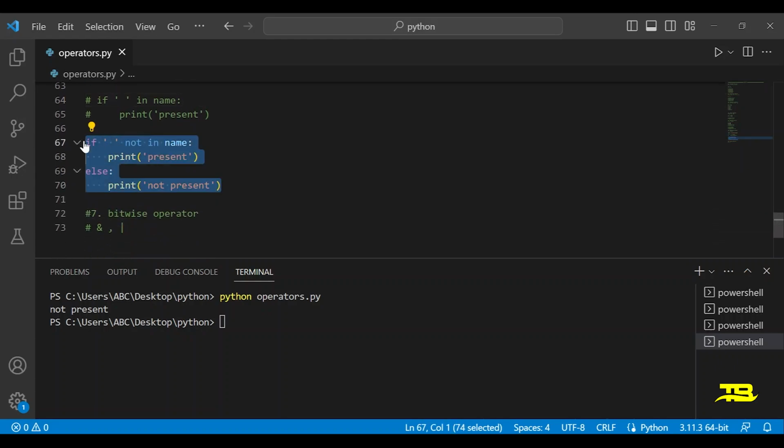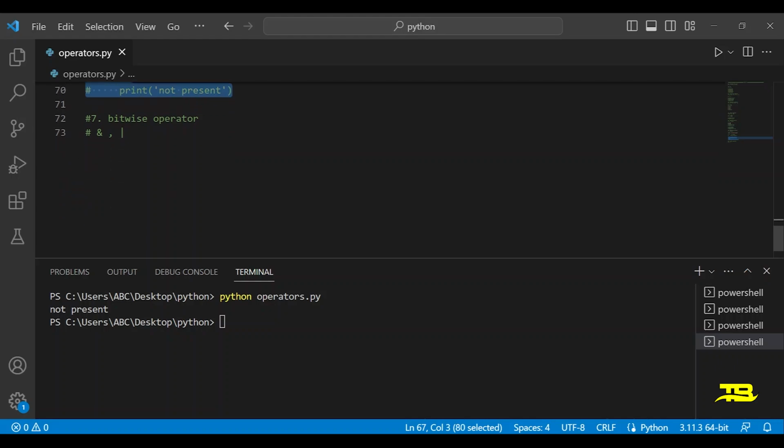Now let's jump into bitwise operators. Now, guys, bitwise operators are generally used to carry out operations on binary numbers. So we have AND, OR.